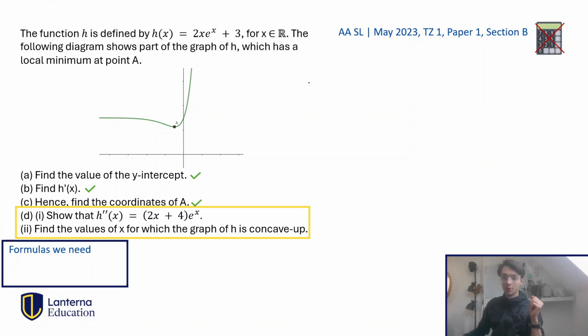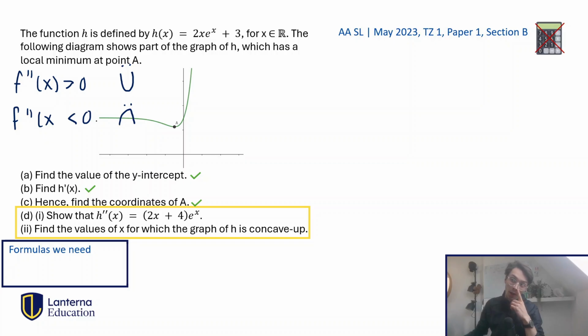And the last thing we have to do now is to show for which values of x the graph is concave up. Now, I love this little mnemonic technique, I don't even know if it's a mnemonic, but I know that when, let's just say some arbitrary function f double dash of x is bigger than 0, it is happy because it's positive. That means concave up, so imagine a little smiley looking up like that. That's a very creepy smile, but that's okay. And if f double dash of x is negative, so less than 0, then it is sad. Okay, so we need to find the values where it is happy, where h double dash of x is positive.